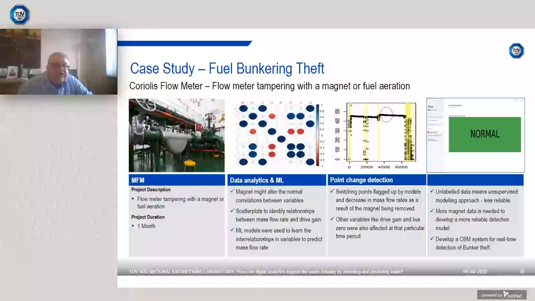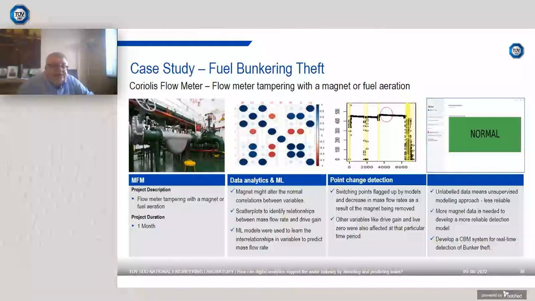However, the fuel bunkering industry has recently seen a rise in fraudulent activity whereby the perpetrator seeks to undermine the Coriolis meter's measurement integrity by attaching a magnet to the outer case of the device. By doing this, it is possible to disrupt the inlet or outlet phase shift sensor readings in the flow meter and thus distort the meter's mass flow calculation by causing an under or over reading, benefiting either the buyer or the seller.